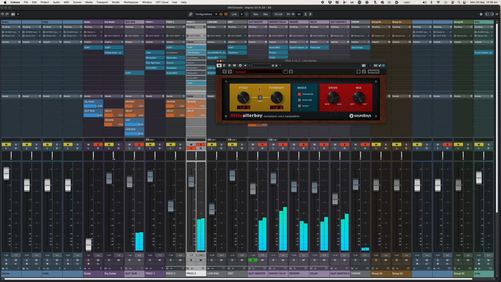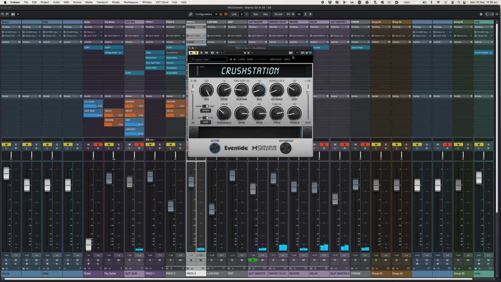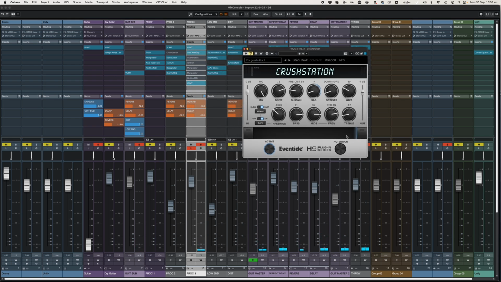So that's that. Then this goes into Crush Station, which is Eventide's distortion plugin. I find it's really an interesting one. It's quite unique sounding, and I find myself using it quite a bit. So I'm just going to bring this in and out.